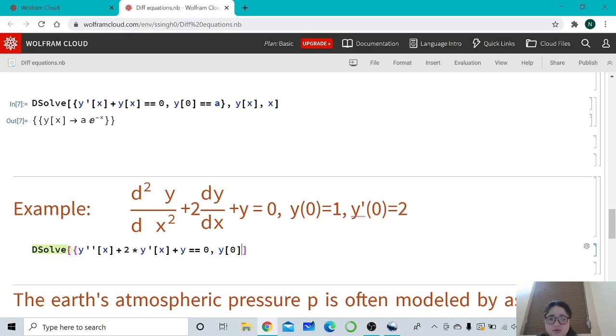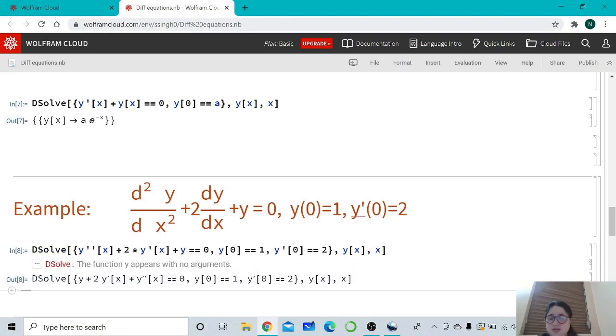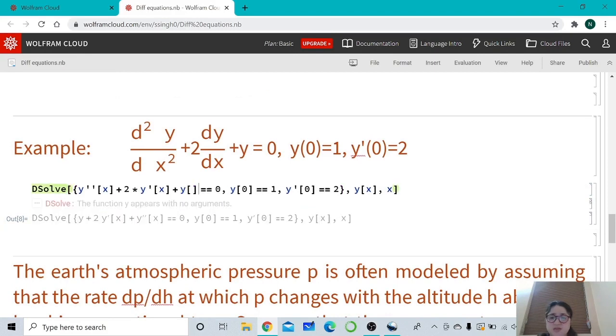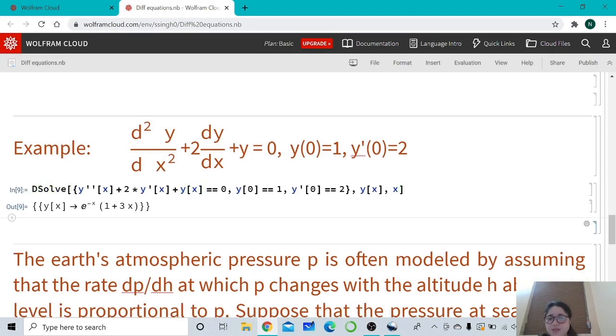So y of 0 equals 1 comma y dash at 0 is 2. So now I close this curly bracket and give the second argument y x comma x. Since we have not typed x with y over here, we should type here y of x. So we get the solution.